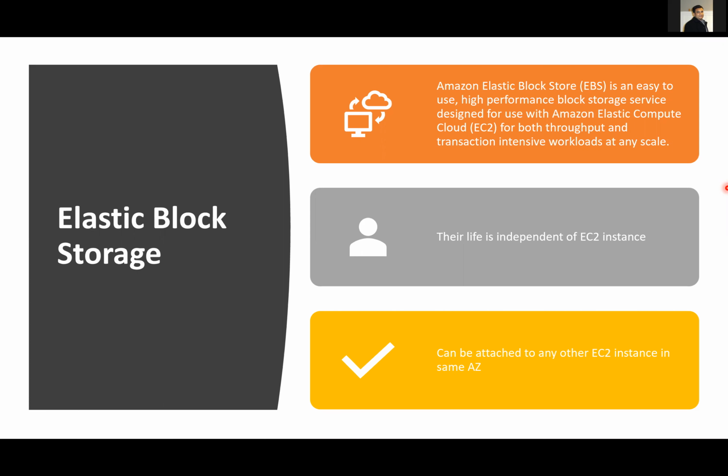So once you create an elastic block storage volume, you attach it to a particular EC2 instance, then you're done with your work. You terminate that EC2 instance, but right now you have some data on that particular elastic block storage volume you created. And now you want to use that EBS volume with another instance. So basically you can just take that hard disk or EBS and attach it to another EC2 instance.